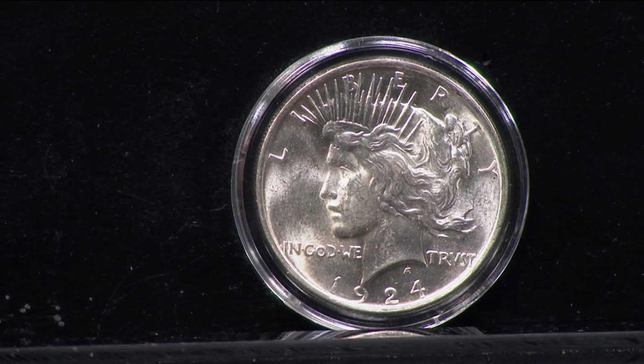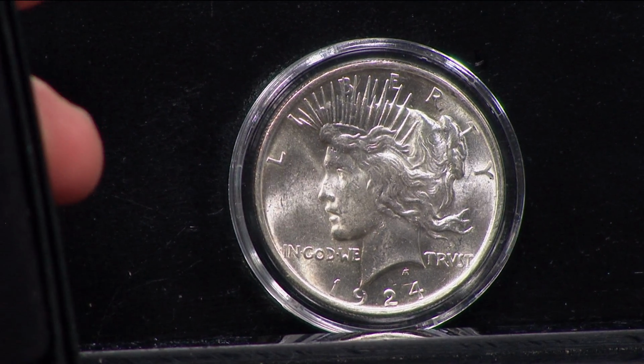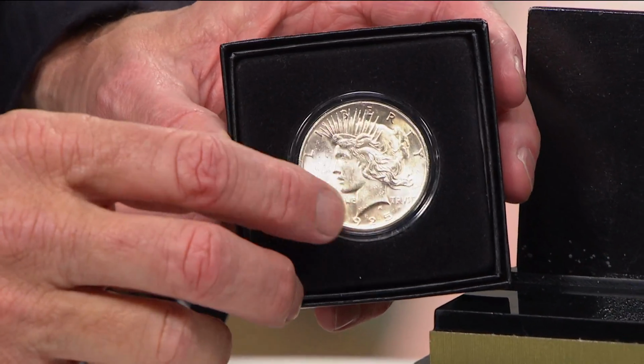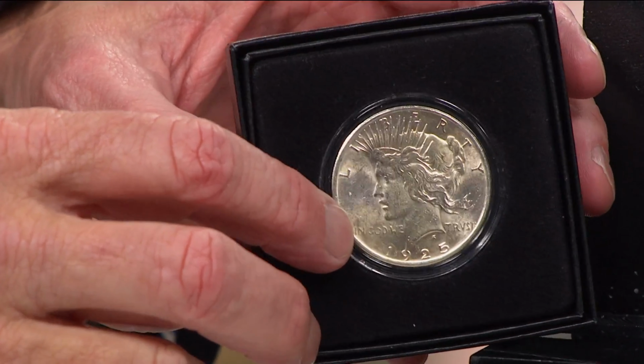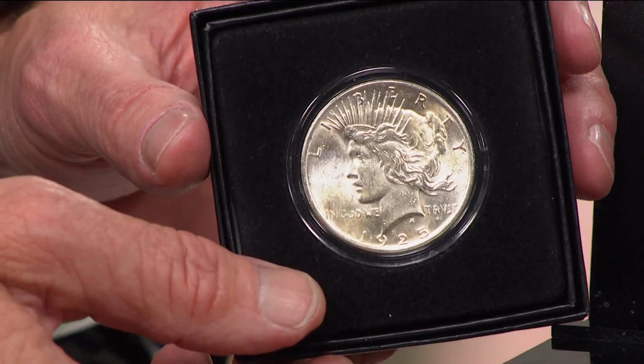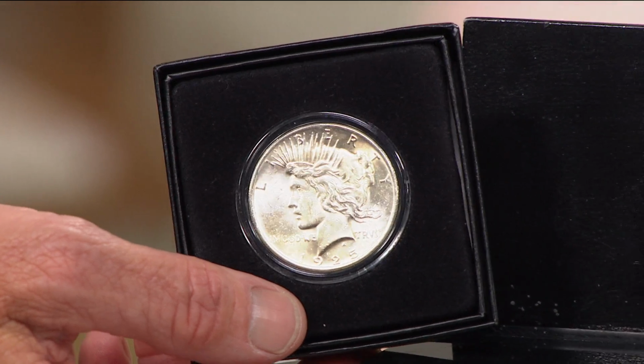I want to show you the box that it comes in. Each coin is individually boxed, even though, and this is the 1925, we're going to give you a couple minutes on the 1925 here in a minute, so they're going to have that. 1924 and 1925, significantly rarer than the 1922s and the 1923s.